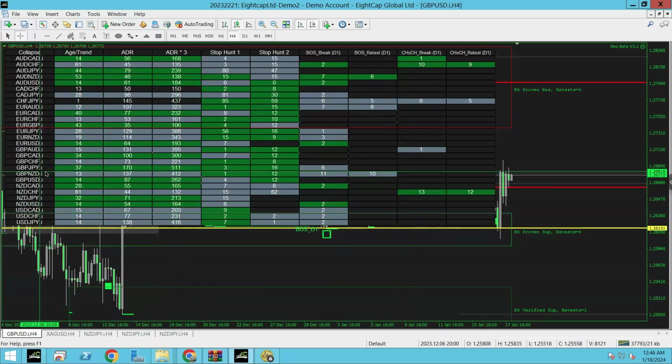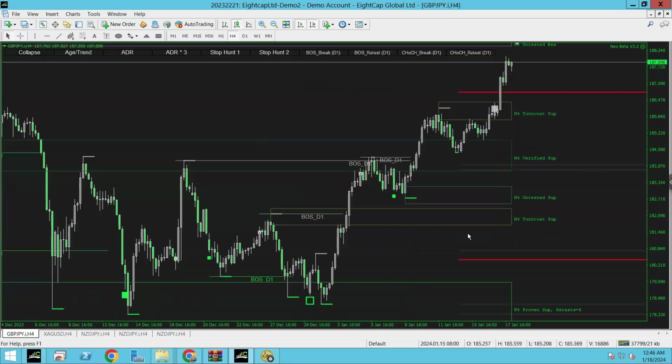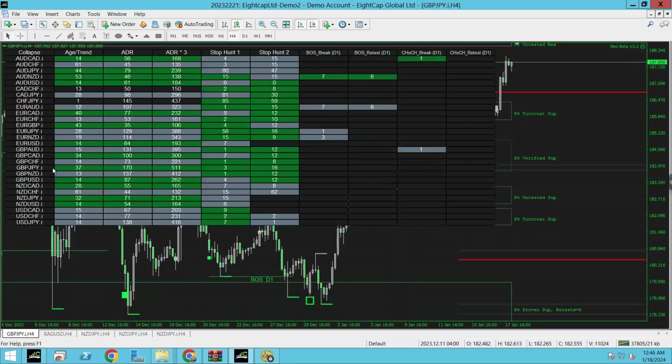Anyway, now, so you can see GBP JPY. We go over to this. And then look here. So this is Neo showing you exactly GBP JPY. You can even see the daily bullish break of structure. The only thing that I'm updating, like I said, I'm still updating, is the trend is still bearish here on Neo, but this trend would be bullish. So again, it's no problem. I just got to code some things and things will get changed. But I already explained to people we're looking for buys, so you don't have to worry.